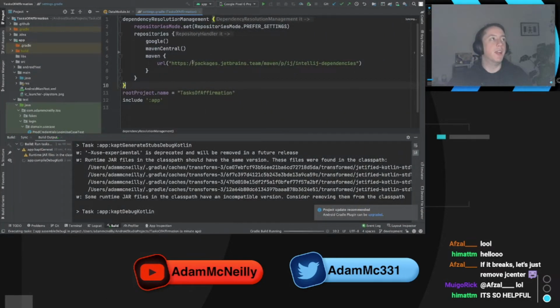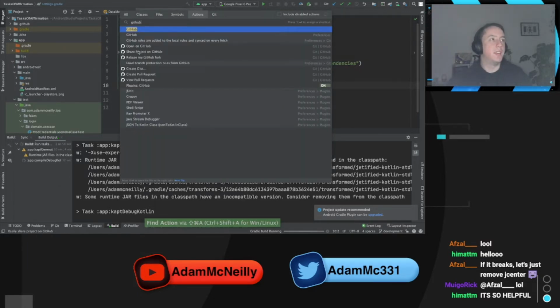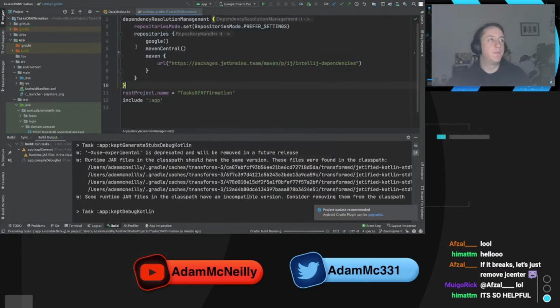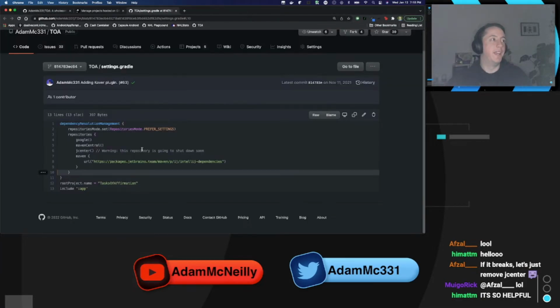So if I'm here in my settings.gradle file, I can do Command Shift A, start typing GitHub, and I can see open on GitHub. I just click that, and you didn't see it because it was on my other monitor, but let me pull this over. And there is the file in GitHub.